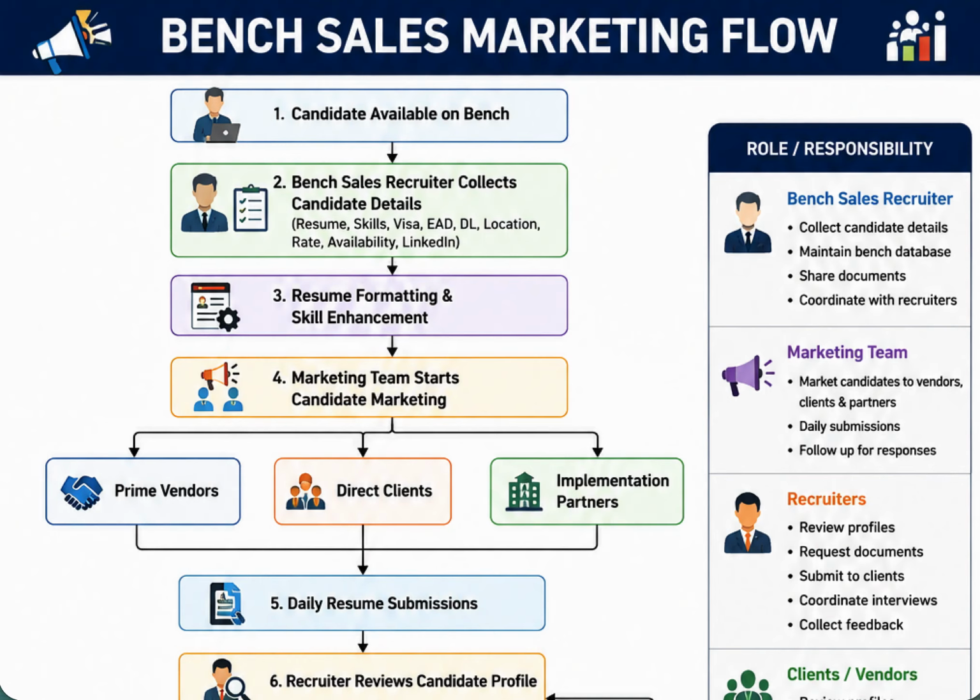In this, what is the benefit to the company? The company makes the margin clearly on the rate they are quoting with the candidate. It would be different for the recruiter. Let's say we are offering 30, 35, 40 or 50 whatever dollars on W2 to the candidate, or 1099, sometimes W2, sometimes C2C as well, but that is a different scenario. The difference between that and the rate they quote to the vendors is the earning of the company. So that's why bench sales works, and here the margin comes to the company.